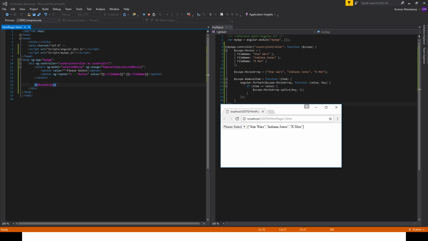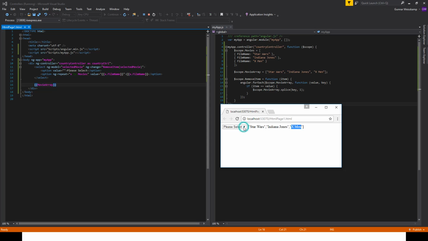So we had to put in here, obviously, our movie array to show all the movies which reside in this array here. Because when we select one in a second, like Star Wars, we're expecting this to disappear. If we select Indiana Jones, we expect Indiana Jones to disappear. And if we select X-Men from this drop-down, we'll be expecting X-Men to disappear.